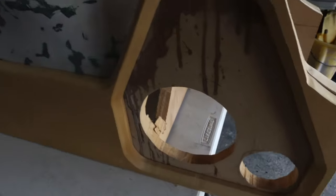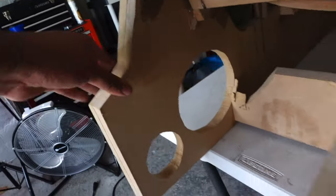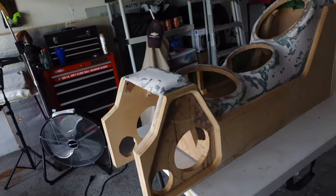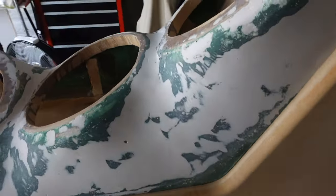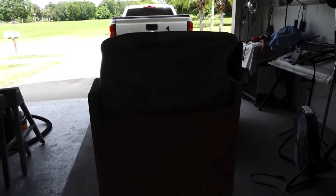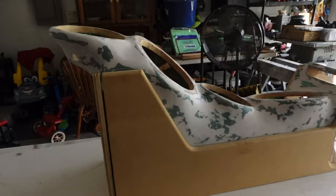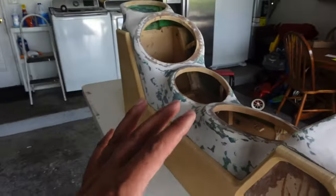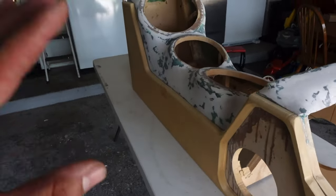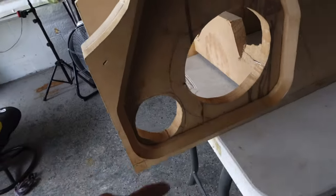This is the finished product right here - I'm still gonna grind it down a little bit but for the most part you can see we got our routed edges and side panels. You'll never see the sides. I do have screws inside here, just held in for the moment, but tomorrow we're gonna really fasten them up. This makes life easier to wrap - you don't have to kill your head trying to wrap it. Same thing on the other side, it's gonna wrap very easy. The panels look amazing with the router edges on everything - it all looks together as one. Honestly this console is worth like a thousand dollars for as much work as we put into it.